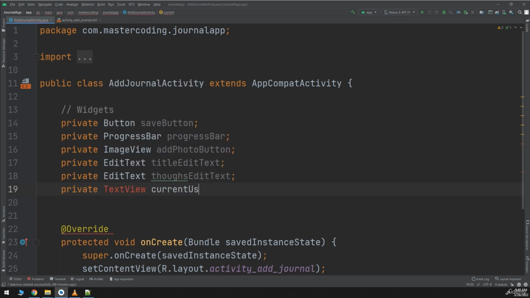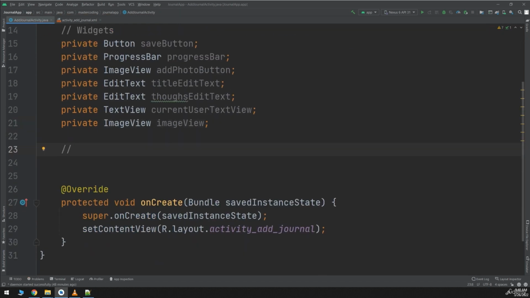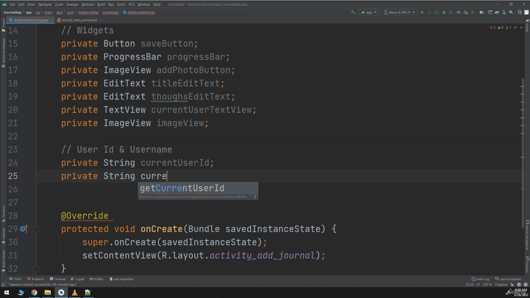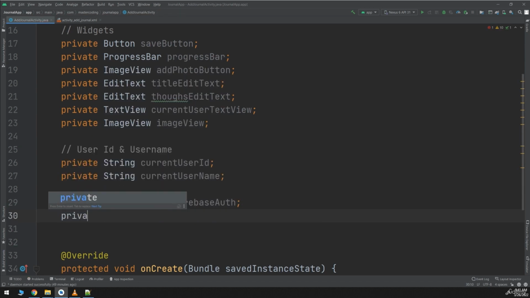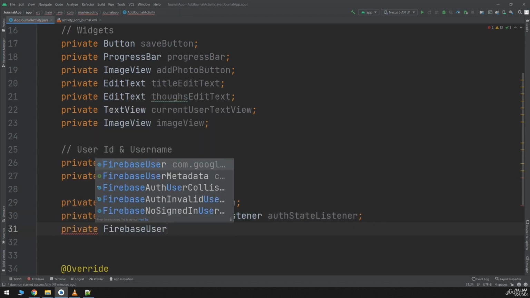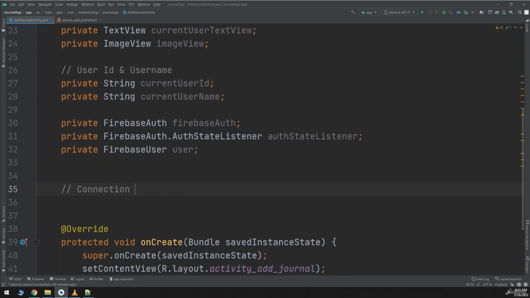Also, we are going to initialize the Firebase connections, storage, and references. So, user ID and username, get current ID, get username, and the current username, Firebase auth authentication, an authentication state listener, and an instance from Firebase user.